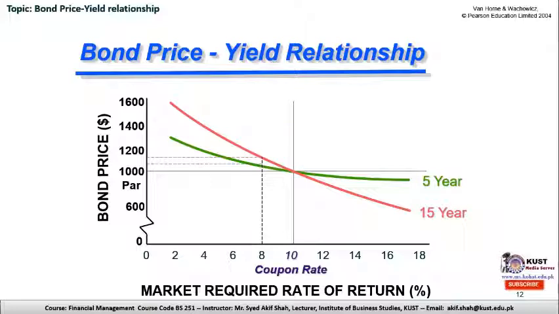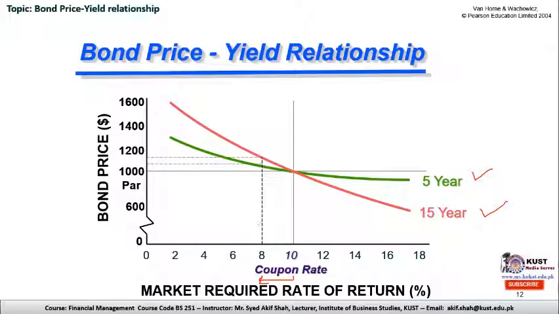So let us discuss firstly with the help of a graph and then with a numerical case. We have two bonds, one with 5 years of maturity and another with 15 years of maturity, with the same risk factor. The market required rate of return declines from 10 to 8%, and the condition asks which bond will be influenced more than the other one.